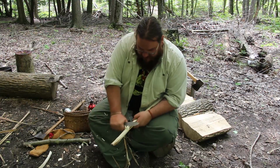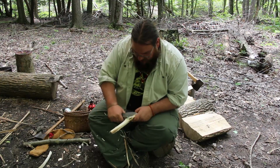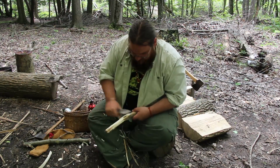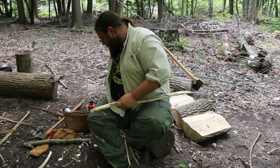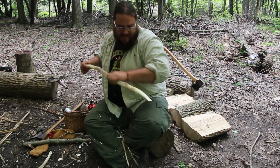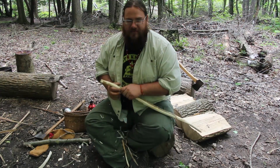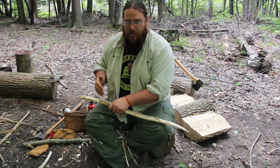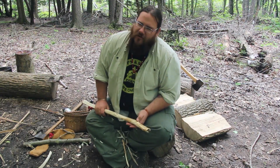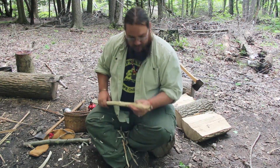And like the digging stick, there are knots on this up near the top, and there's a lot of reasons for that. Knots are tough. And if I have to hit this end of the spud with an axe to try and get the split starting or get the peel started, I'm going to hit this and it's not as likely to fray and split as a straight grain piece of wood would. I got a new tongue twister for tonight.